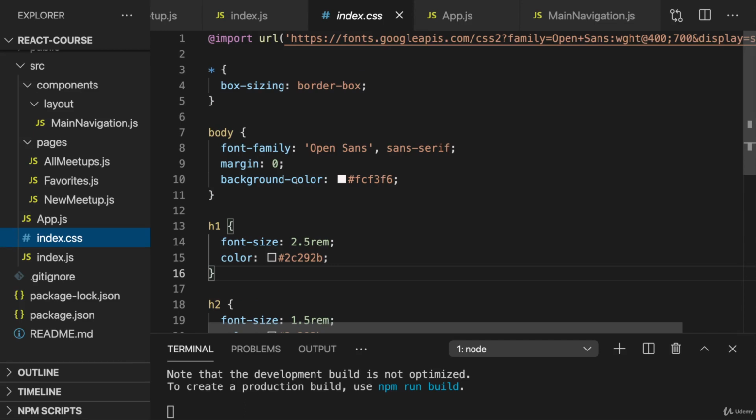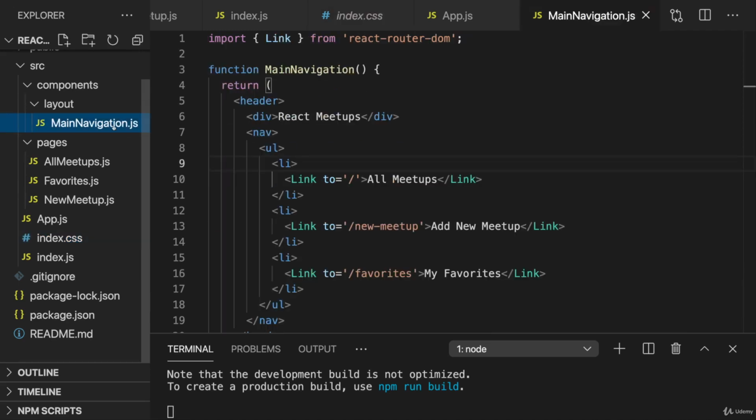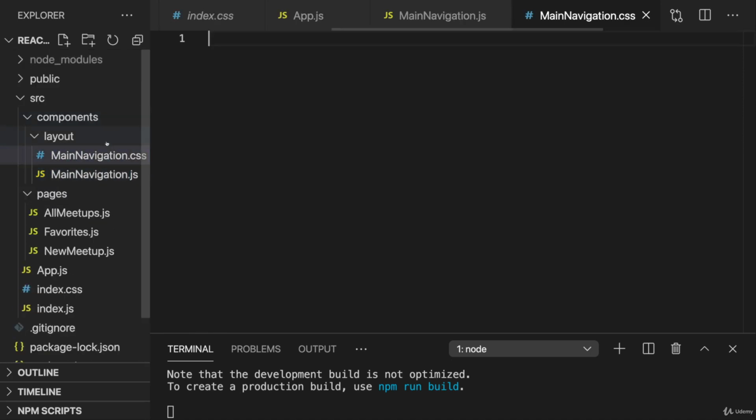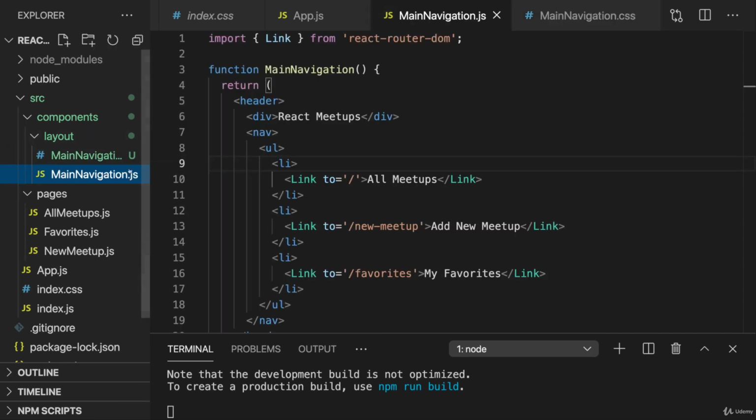Now, when it comes to styling the different components, it would be even nicer if the styles set up in a specific CSS file would then be scoped to the component to which they belong. So it would be nice if next to main navigation, we could add, let's say, a main navigation.css file, and then define the styles in that file that belong to this main navigation.js file.